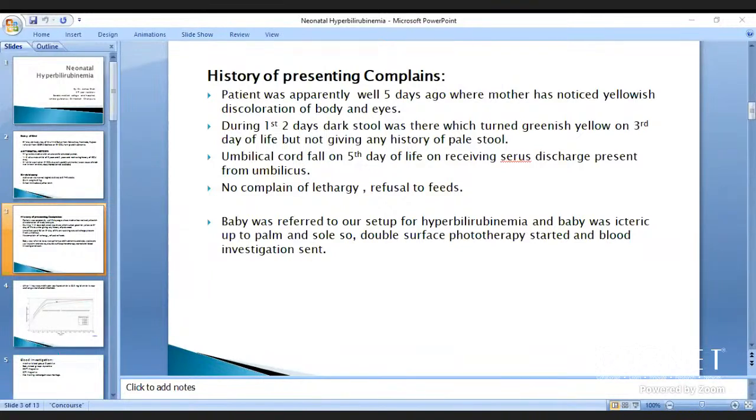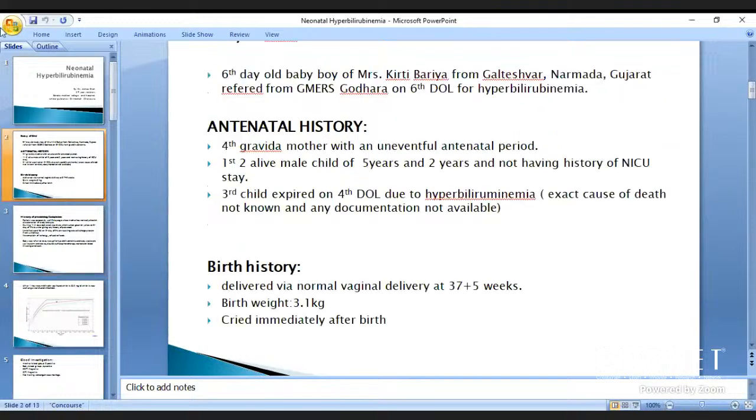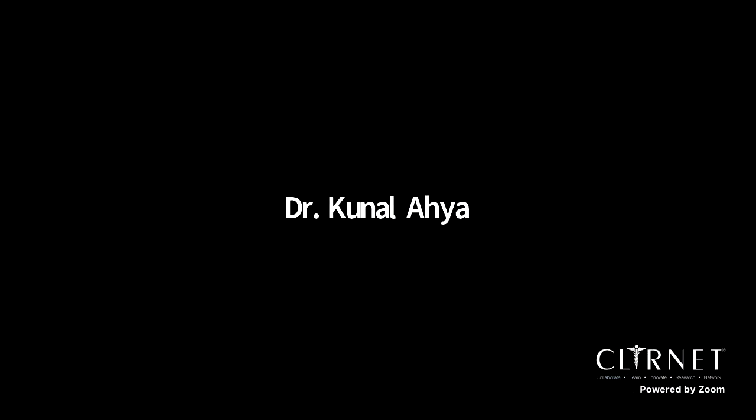See, what you can do is stop sharing your screen, and again you can start sharing your screen, and in that you select the full screen mode. What you have done is you have shared not the full screen but the PPT mode. So you can stop the sharing. Now share it again, and in that you select the one in which there is a full screen already there. There will be multiple options there. Okay, sir.